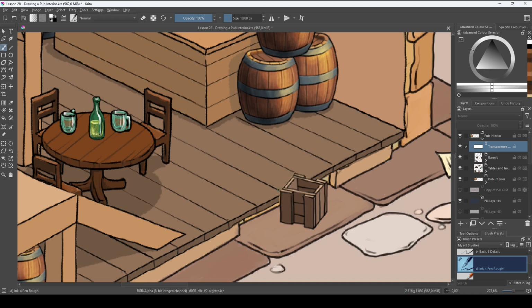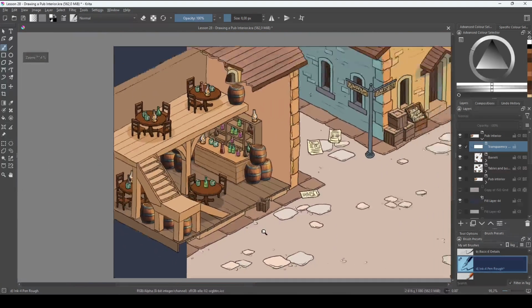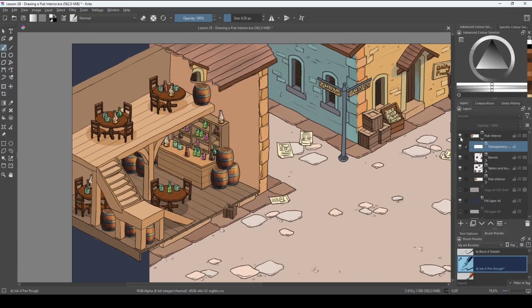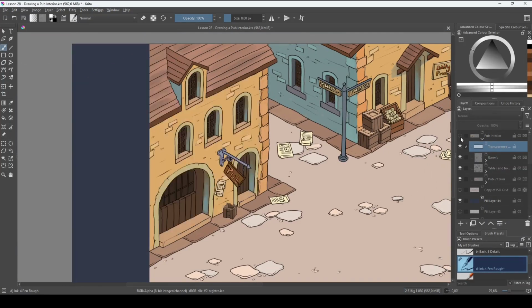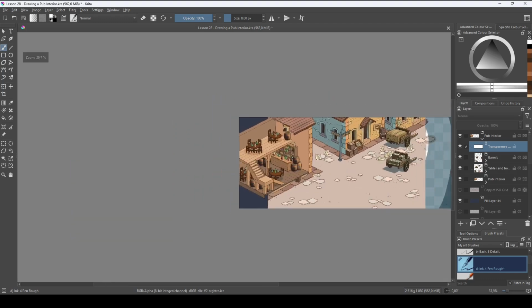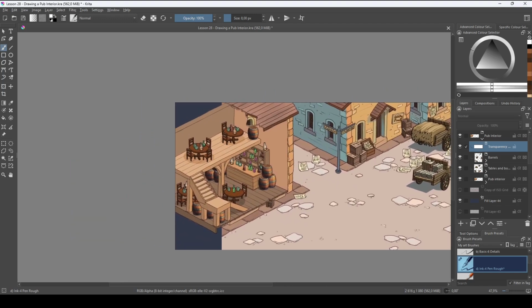So that we can still see the crate that is on the outside of the building in front, obscuring the view of the building in front.